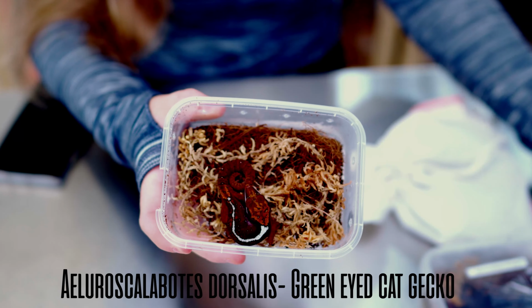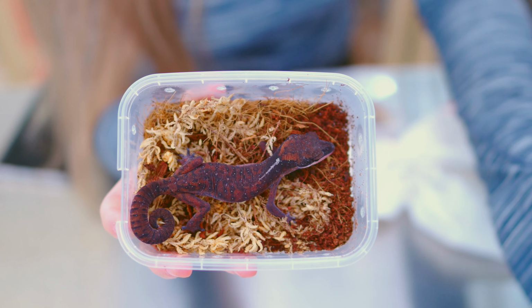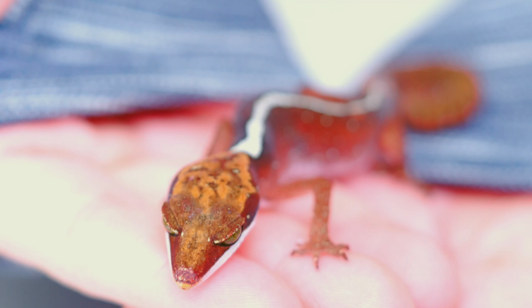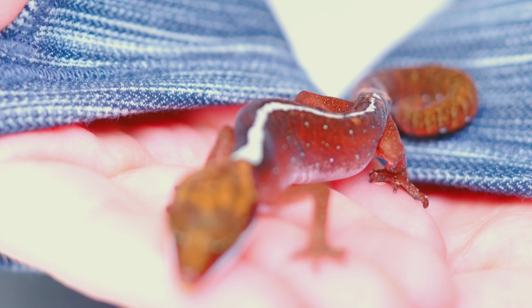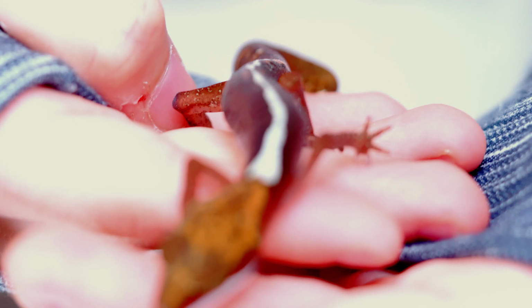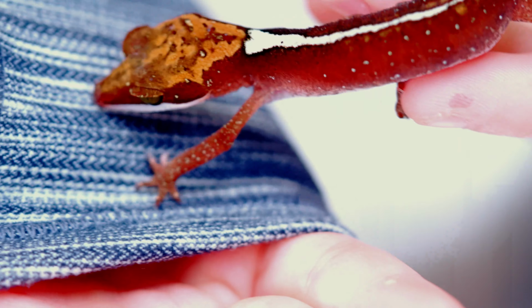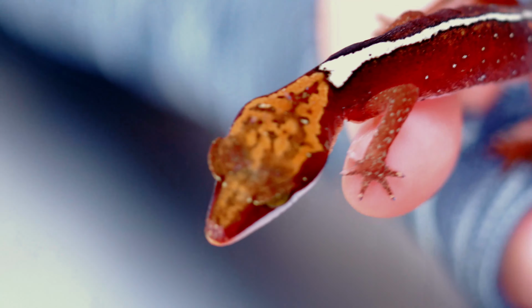This is a species that's been high on our wish list for quite some time, but we were not set up for dealing with them just at that point. While doing research on the genus, we had read and were advised by many long-term keepers to only use RO water with them. They unfortunately have a sensitivity to mineral overdosing. Tap water and even spring water can have many different mineral components, TDS, which means total dissolved solids, and chlorine. All things that are not very safe for a species that already develops mineral sensitivities. We now have an RO system set up in our unit and are confident we can avoid these issues. Along with RO water, less dusting of calcium powders and multivitamin powders were also suggested to me.